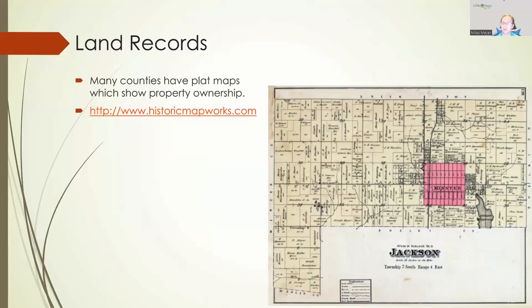Many areas had what are called plat maps, which show property ownership. I really like the Historic Mapworks website because it gives great maps for my area of interest in Ohio — this is Jackson Township in Ogles County, Ohio. You can see all of the parcels labeled with the number of acres and the ownership. These maps were done on a regular basis every so many years, so you can see land ownership change — maybe they sold part of the property, maybe children inherited it, or maybe you can see that neighbors later married into the family. You can also see where the churches, schools, cemeteries, and other important landmarks are.